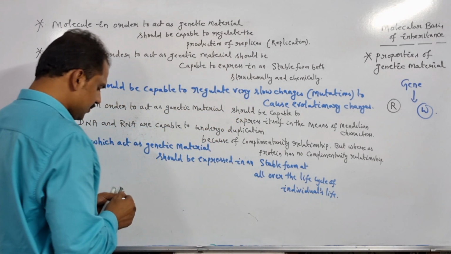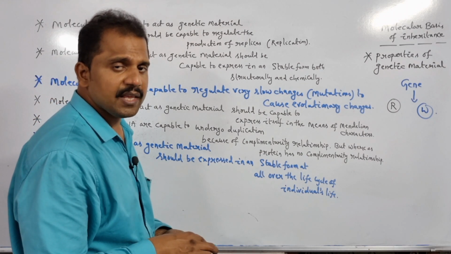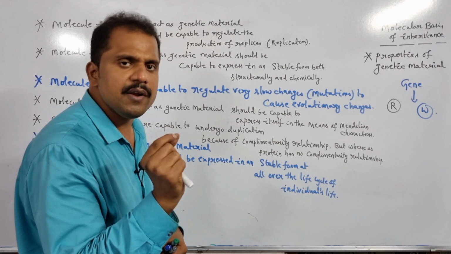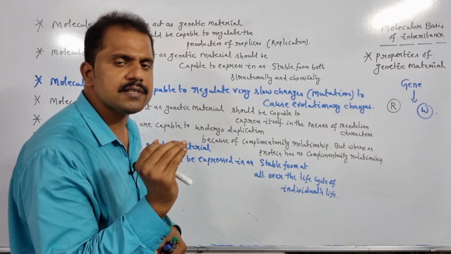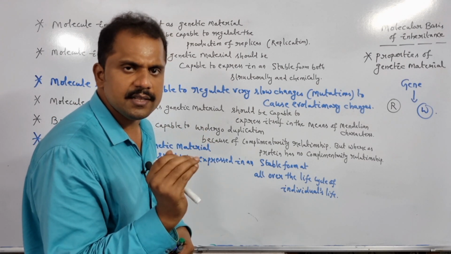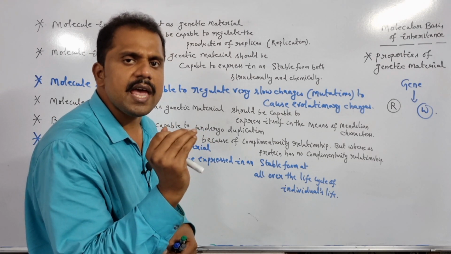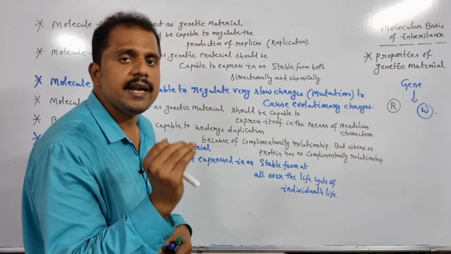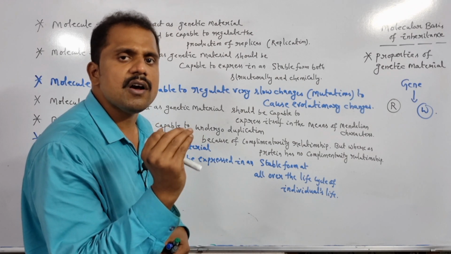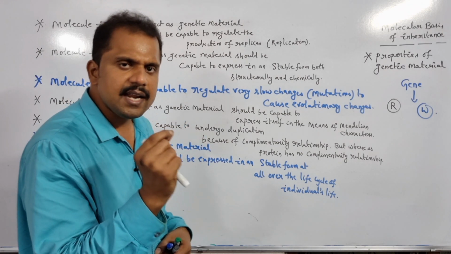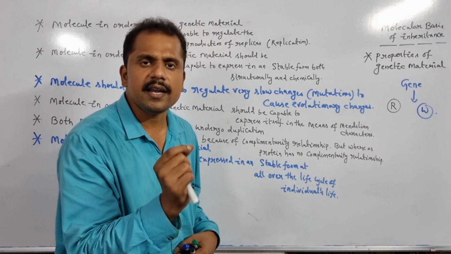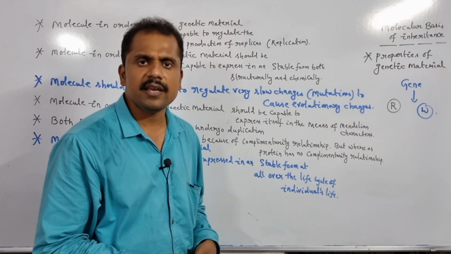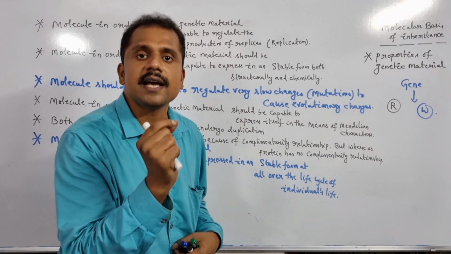Is it clear? So if you consider RNA, the particular pentose sugar is termed as what? Ribose. That means in the pentose sugar of RNA, there is a hydroxyl group both at the second position as well as at the third position. Because of the presence of the extra hydroxyl group, RNA acts as a hotspot for binding many of the oxygen free radicals. So the reason why RNA is very less stable and highly reactive.